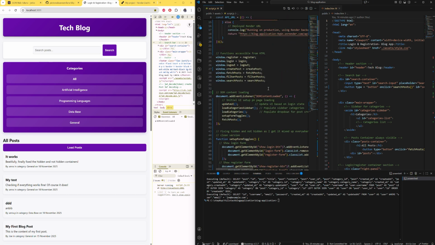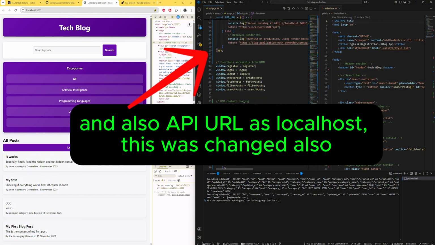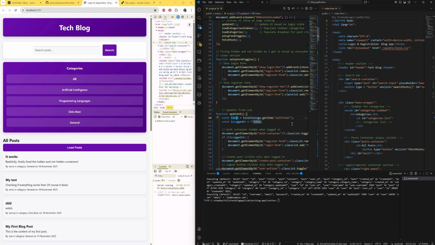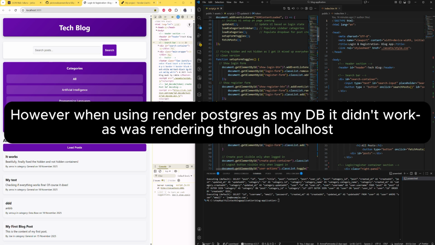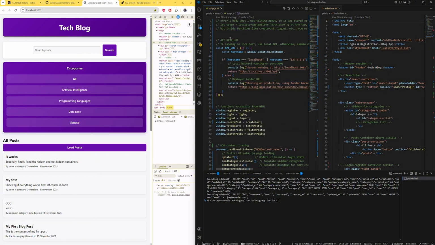So, in my old version, I did have my authorization token stored in the global. I had this in the very top to assign the token to be taken from the local storage. And this caused a lot of issues because if the user logged in or logged out later, my code still believed whatever the page loaded with.